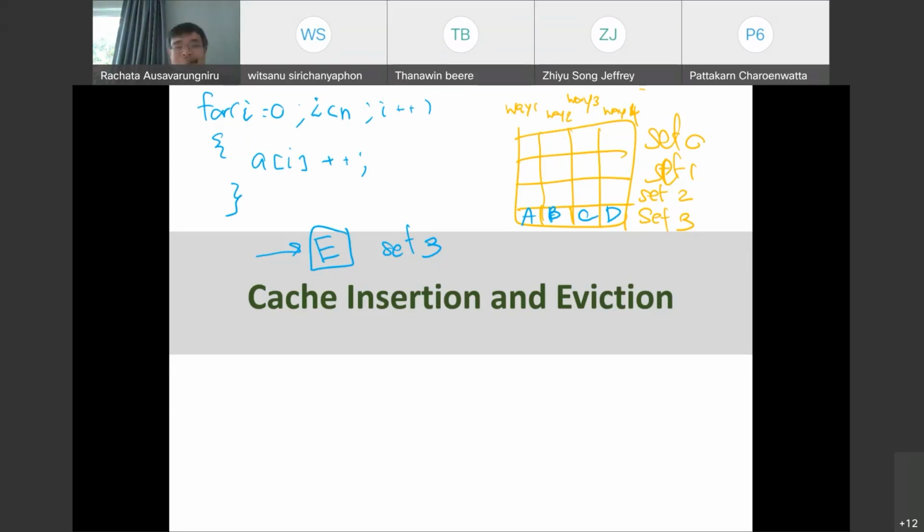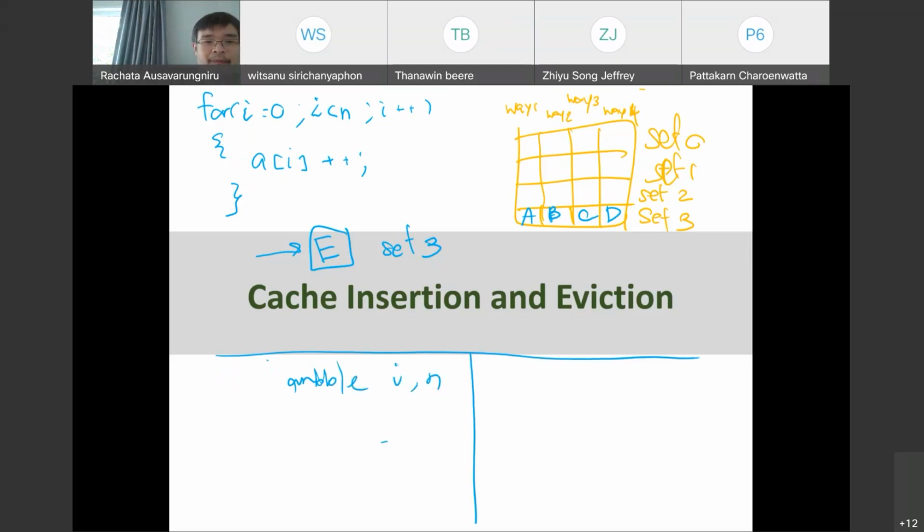So what does it have to do with? Let me draw two things that are going on here. If you look at variable I and n, what can we tell about the way we use I and n versus the array A? What can we tell about I and n?